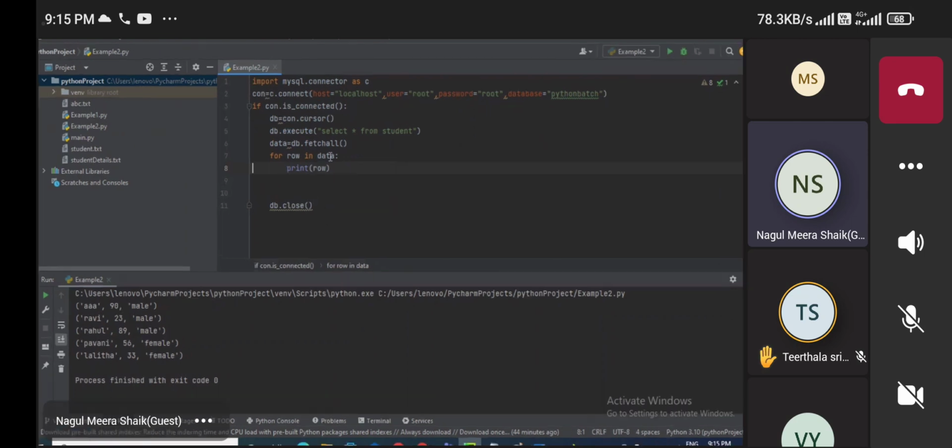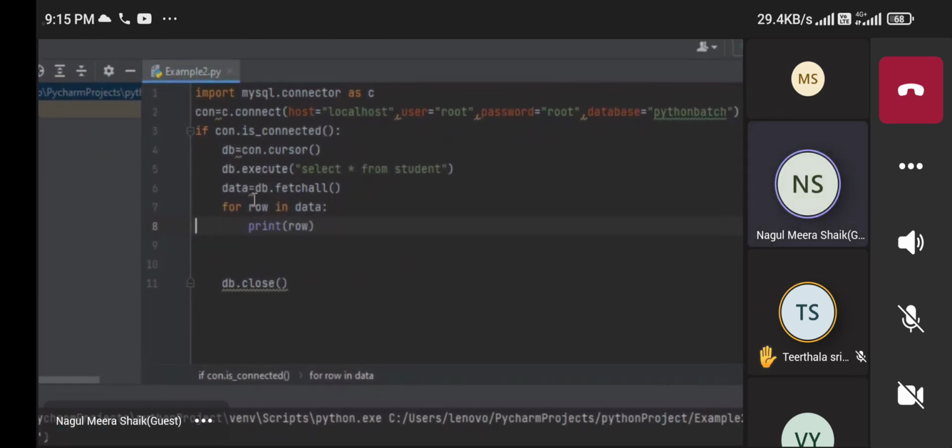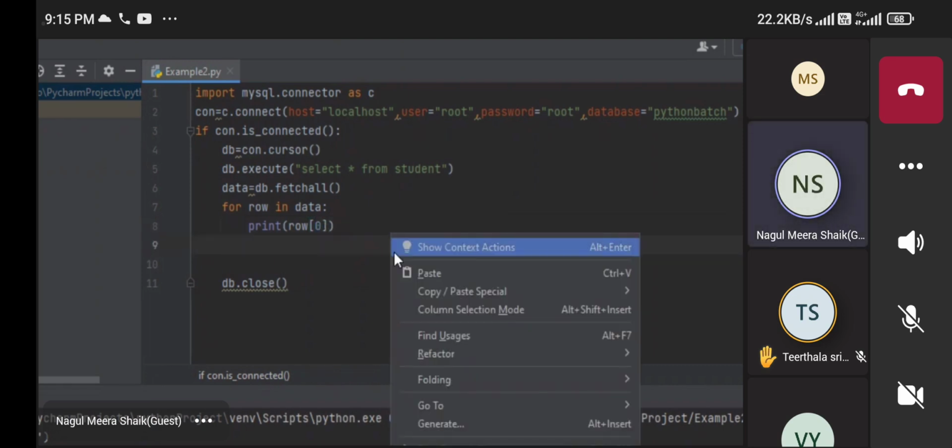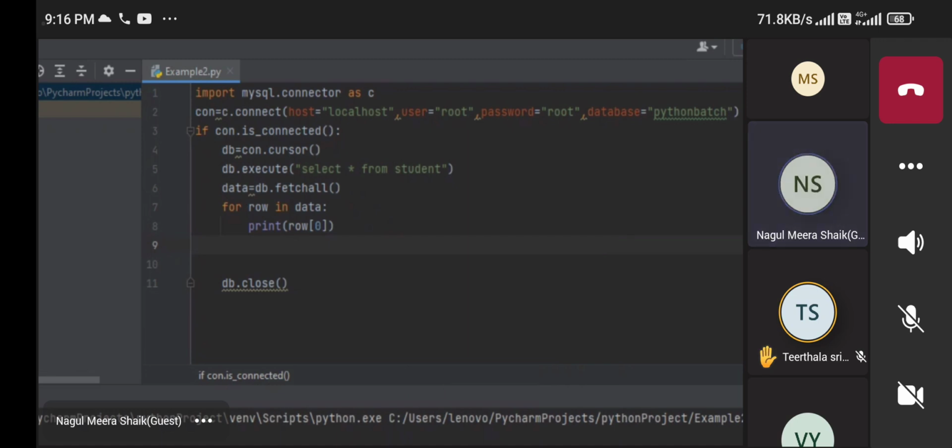So this is actually a row, guys. From data, we have some list of rows actually. In that I'm taking one by one row and printing that one. So that's why we get here the first row, second row, third row, fourth row like this. But if you want to print specific columns, we can directly use row of 0, which means in the first row the 0th column is what? Only the name, so that you'll get only the name column.